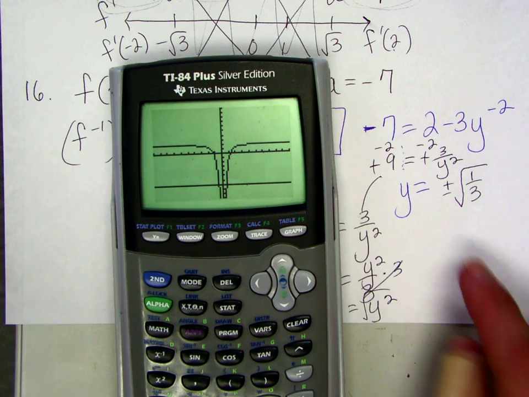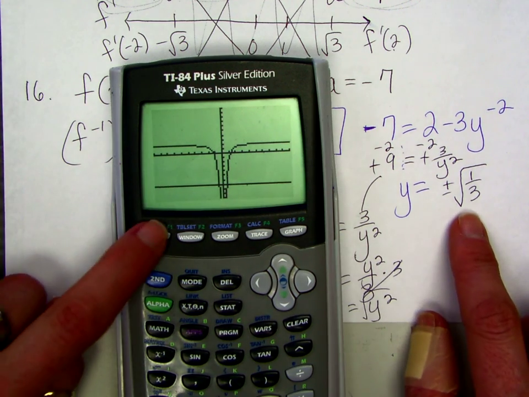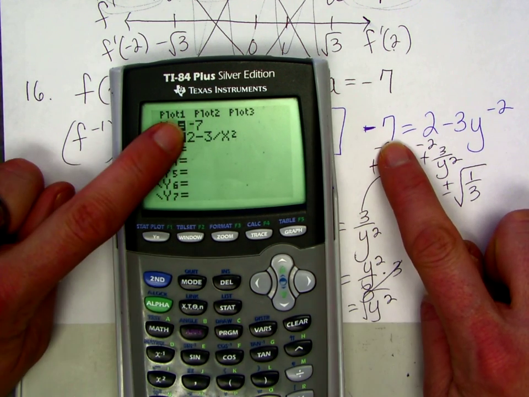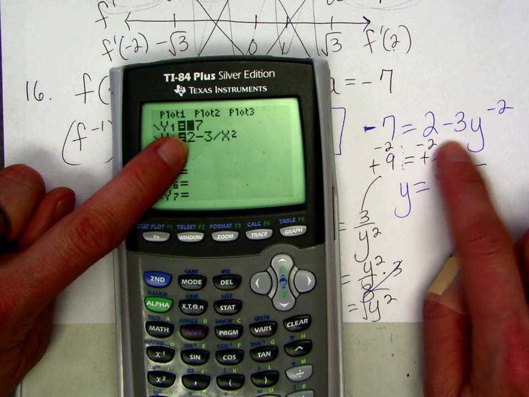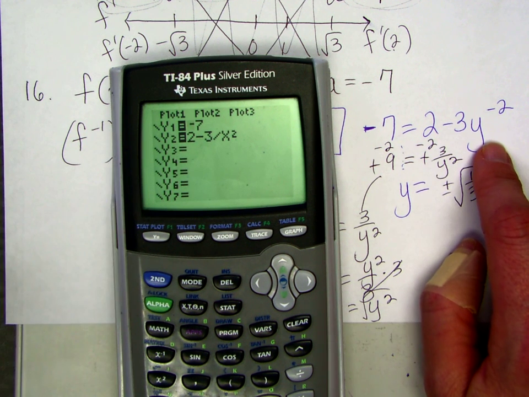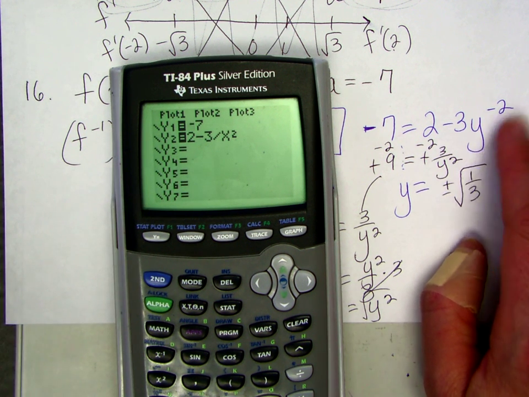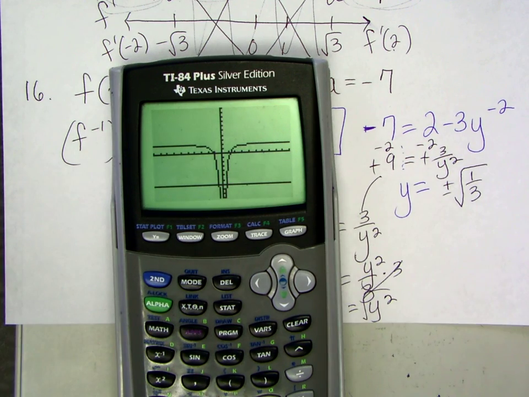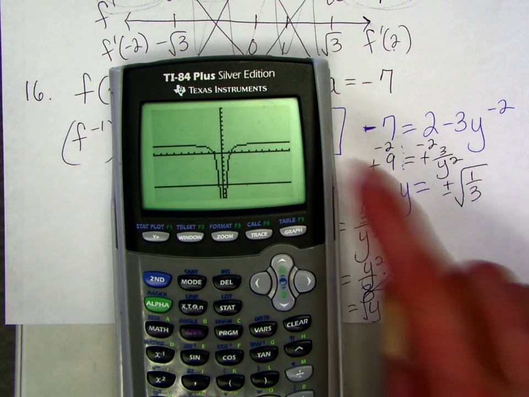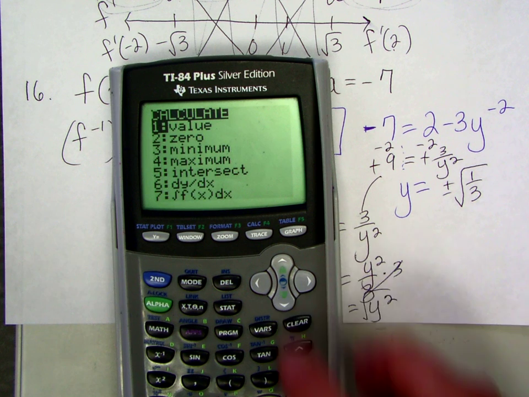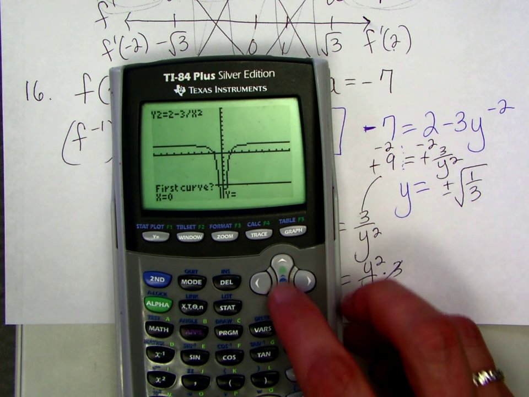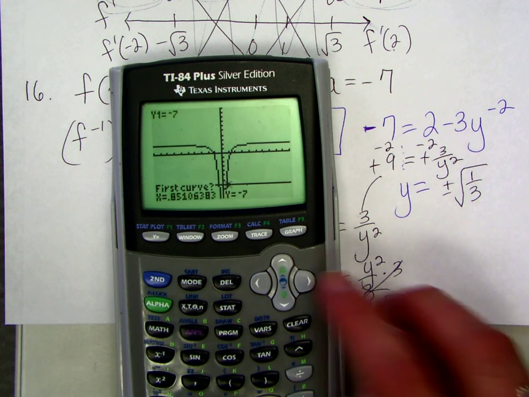All right, I did it algebraically, but here it is graphically. Again, all I did is I typed negative 7 in, and then this into the other side. You can't use y, you got to use x. Or maybe you can, I've never tried, but I just called it x. And then I'm finding those two intersections. Looks very symmetrical, so once I find one, I should be able to figure out what the other one is.